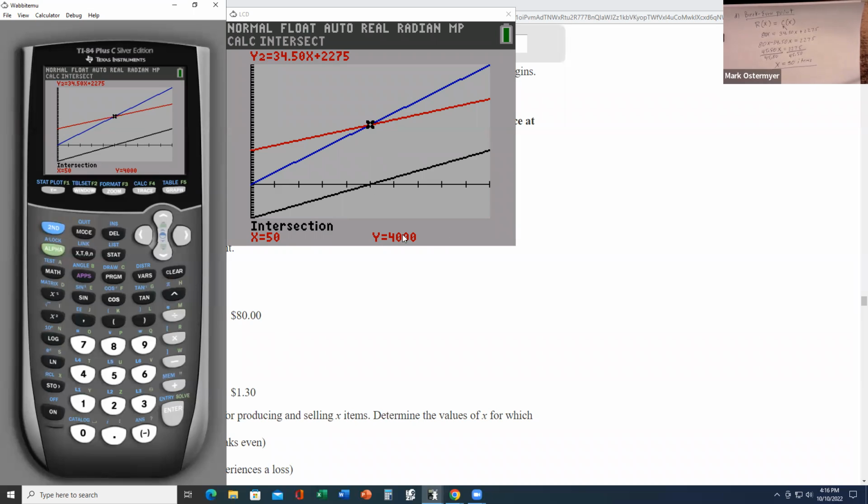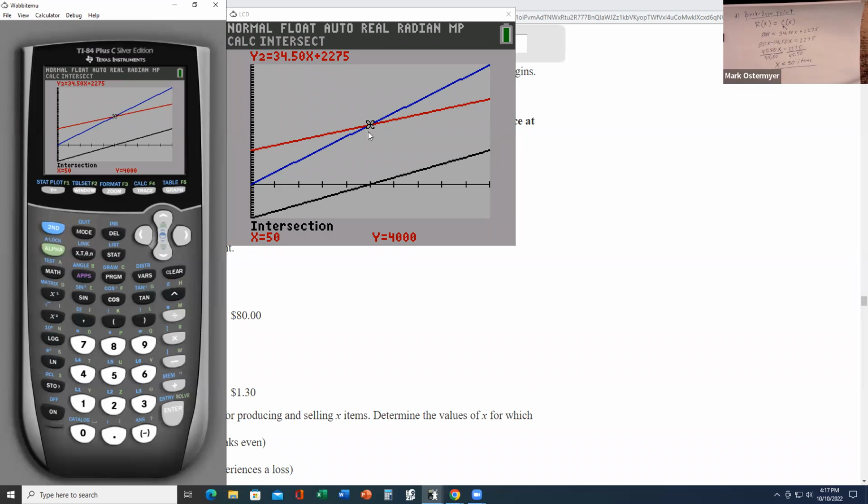Now, what if I manufacture and sell more than 50 items? What function exceeds what function? Notice if we go to the right of x equals 50, my profit function black graph is above the what? X-axis. That means our profit's going to be positive. That makes sense because above x equals 50, my blue graph, my revenue, is above the red cost function graph. That means my revenue is exceeding cost if I manufacture and sell more than 50 items.